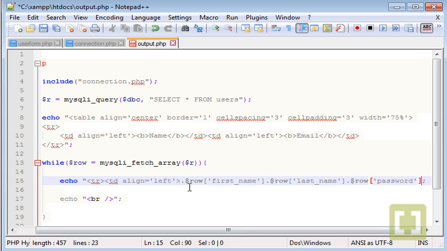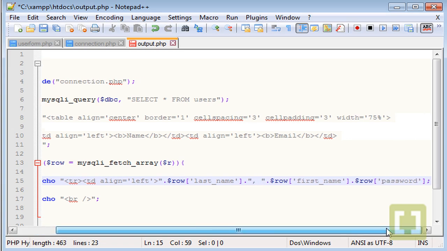Let me take this out of here and here. Okay, so row, first name. Actually, let's start with the last name. So last name, here, first name. Let's concatenate a space in here, which is the comma.